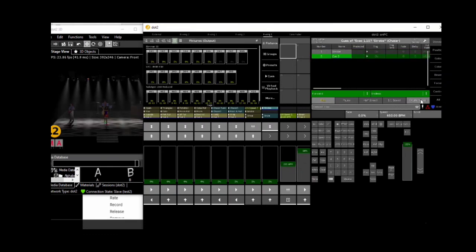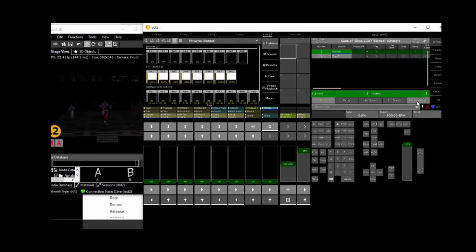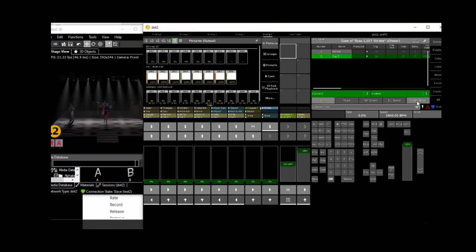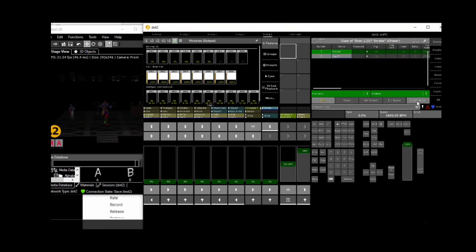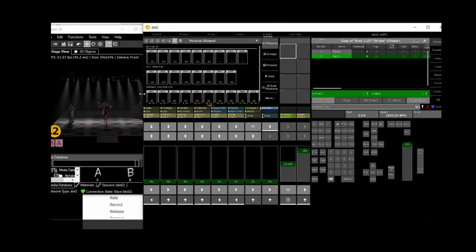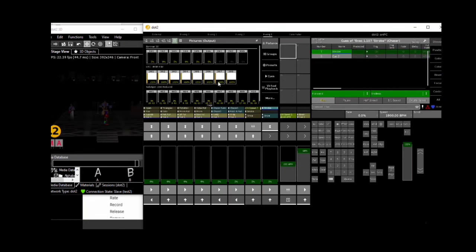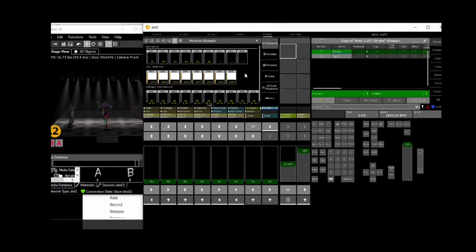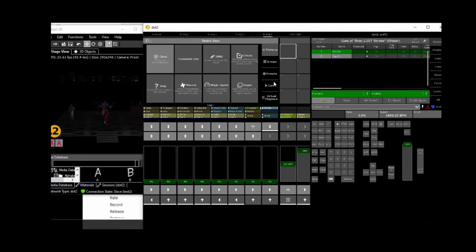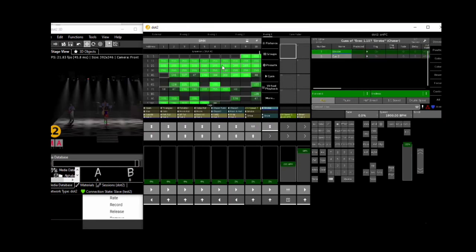Let's go to double speed. Yeah, I think this could be a strobe already. Here the simulation is very slow, and also this won't be the exact output that you can see. Maybe we could do a check on our DMX output. Yeah, it's a bit better.